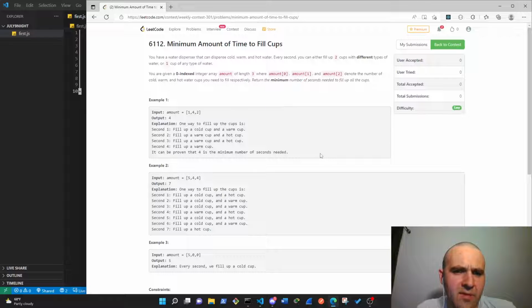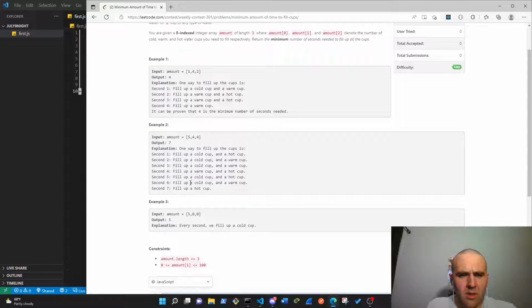It can be proven that 4 is the minimum number of seconds needed. And then with this one, you can only do 2 at a time, so it'd be like 4. In a strange way, this is a path problem. Kind of a find the shortest path type thing.